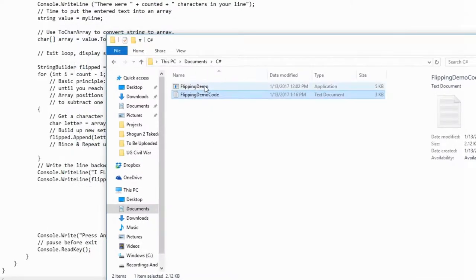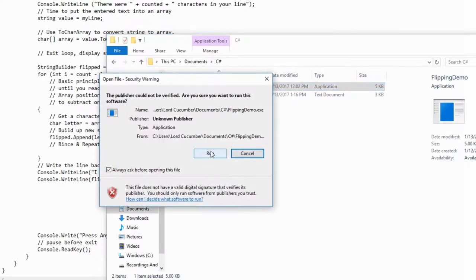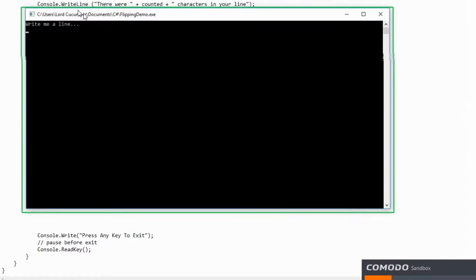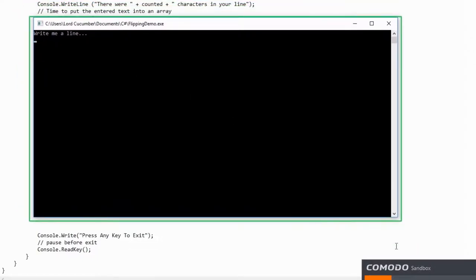And here we go. Thank you, Windows. Okay, so here we go. Write me a line. That's basically what it does. Go away, Komodo. Komodo doesn't trust what I build. I can write any kind of line. I can just say, "Hi, YouTube." Like this. It doesn't matter if I do lowercase or uppercase, it all works. How are you doing today? There we are. See? And there we go.